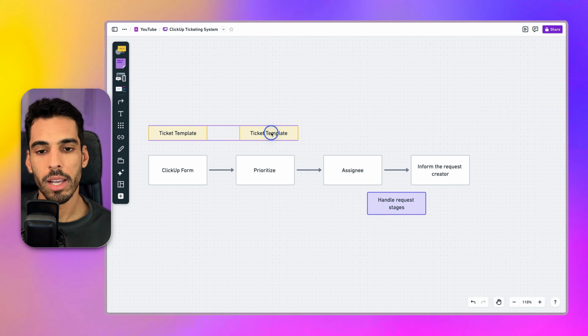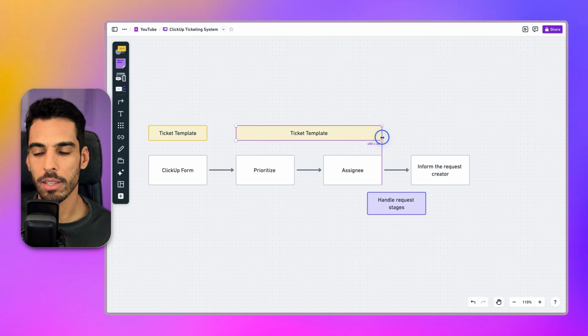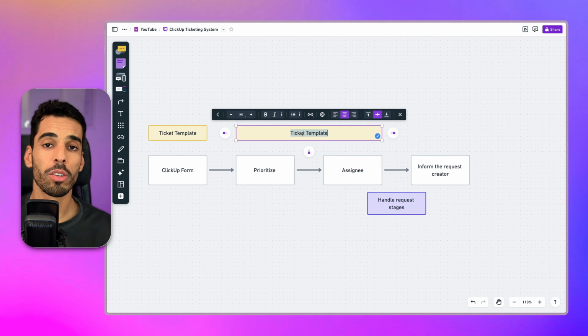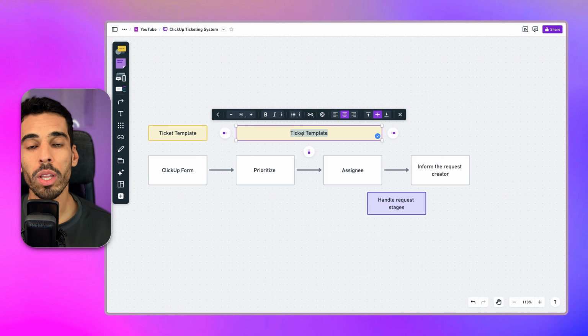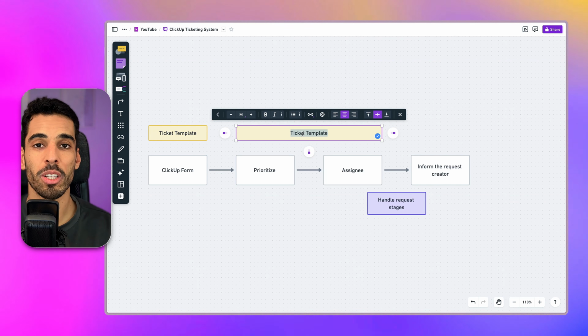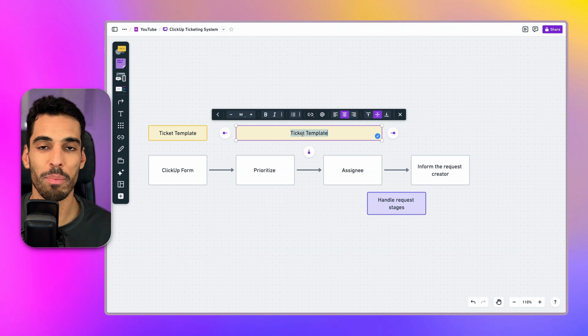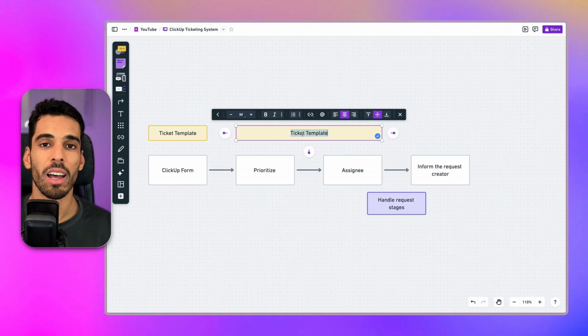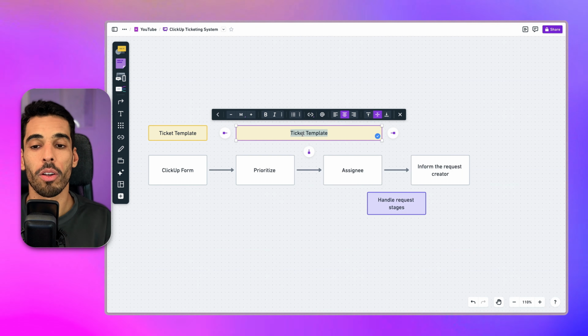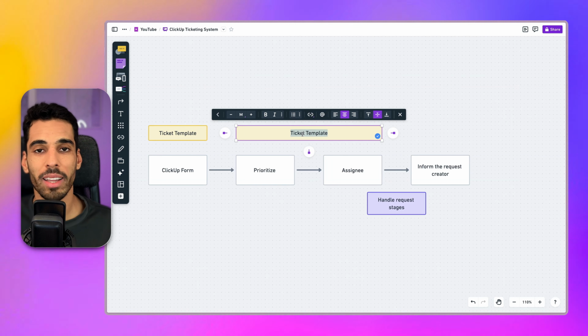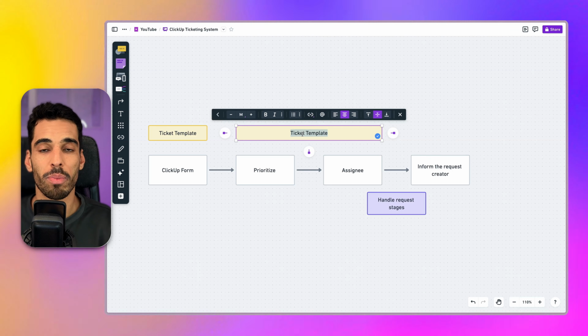Then regarding prioritization and assignation of tasks, we could say, based on a certain priority, we'd want our task to be assigned to someone specific. So this is an example. It might not work in your case, or you might need to refine this kind of automation logic. You could have a combo of a priority and a due date, and based on those, it would be assigned to a certain person.